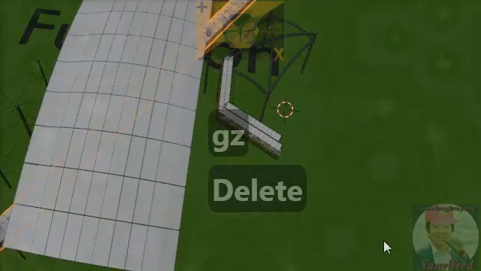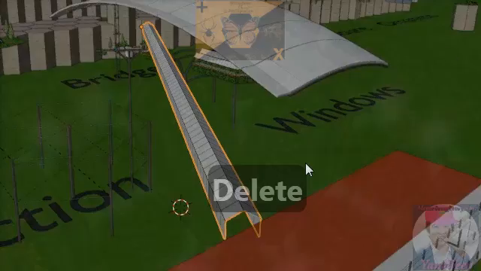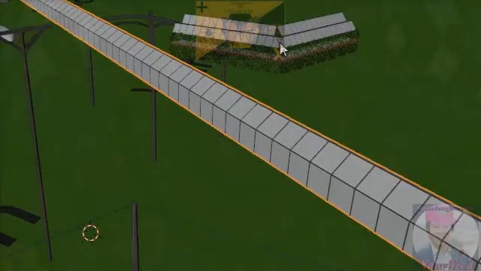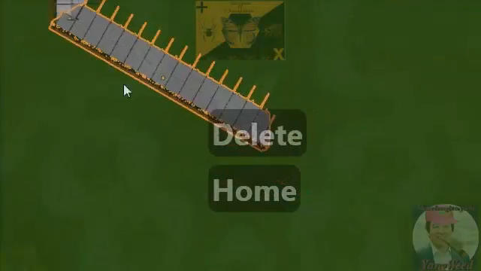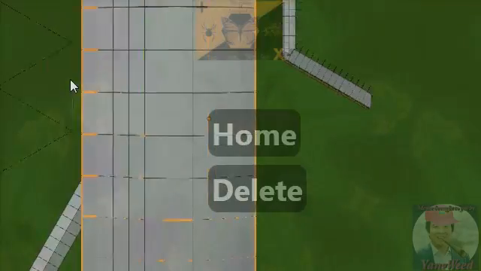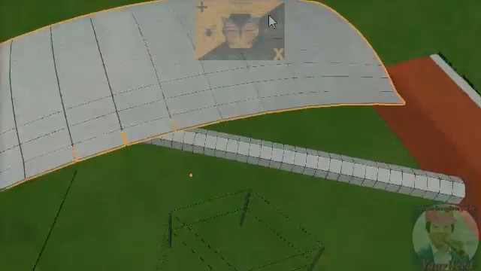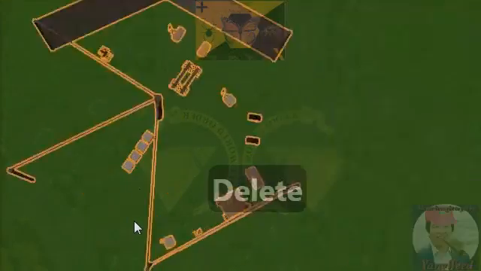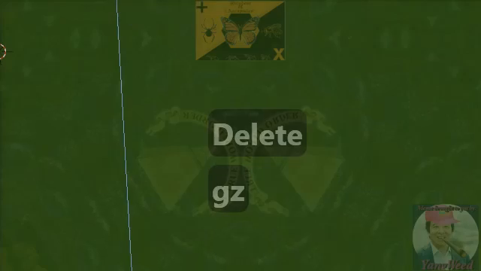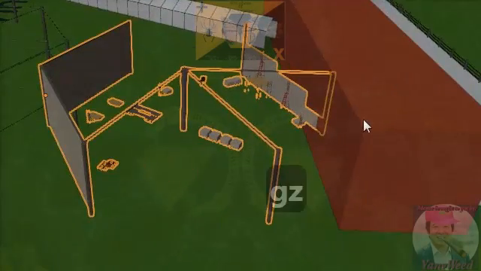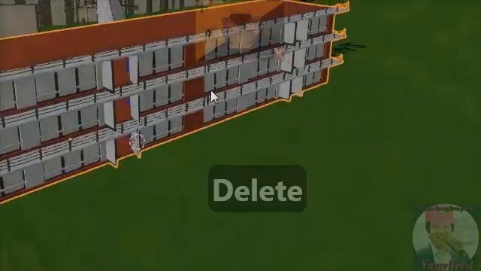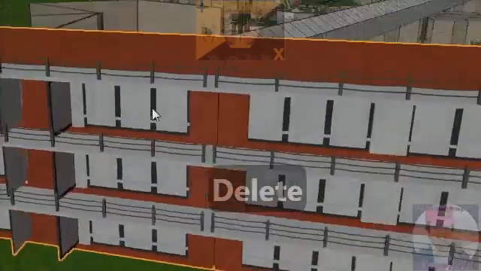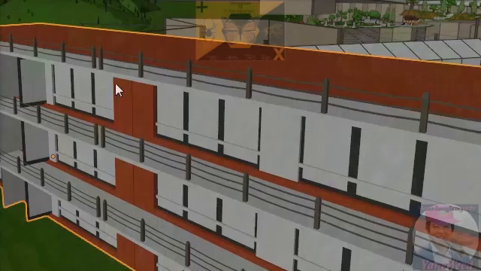Here is a glass shroud for the paths. Here are solar panels with some beautiful vines as well. You can scale these too. These are all just glass. This is from the shopping mall previously. Here's the stilts. This is your currently under construction site. And then this is what I was looking for here. I finally got it. This is your mall from version 6.